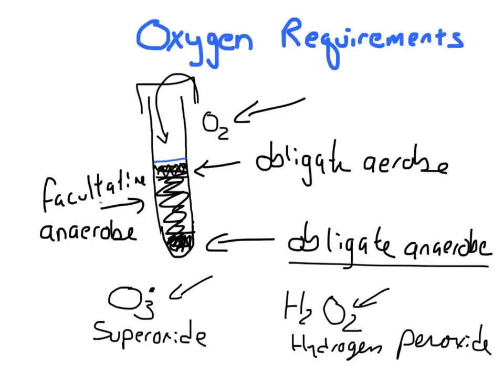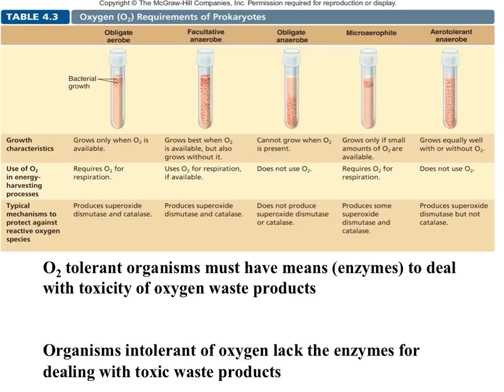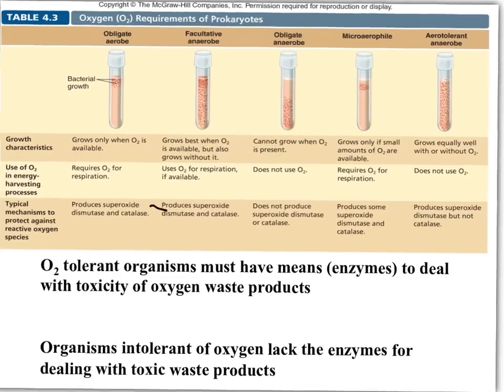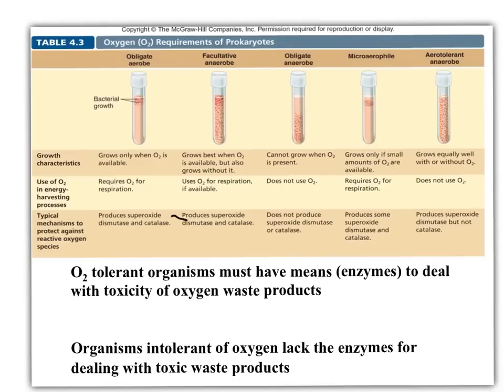Which of those will actually be... there's this nice figure here. Let me grab it. I need to get it in my view. All right. And so what we'll notice is that we've got our obligate aerobe first, right here. Then we've got the facultative anaerobe, the obligate anaerobe. Now we have a couple of other organisms, the microaerophile and the aerotolerant anaerobe. All right, so what we want to notice is where do they grow.